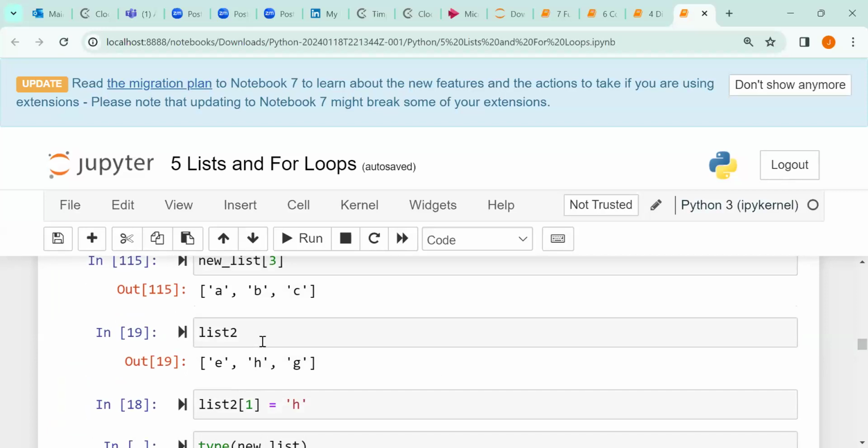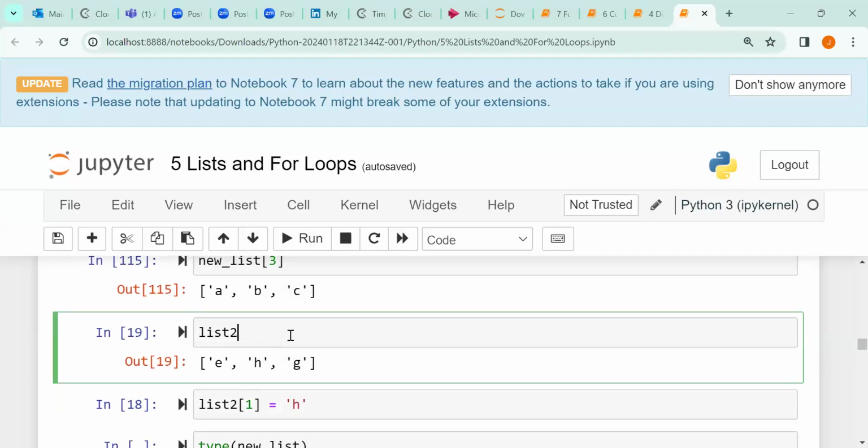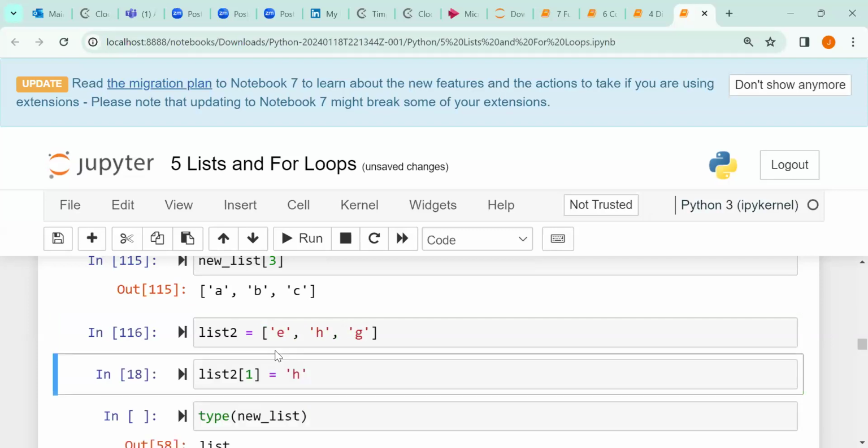So one thing I also want us to see, I think that I've not touched before going to loops, is that our assignment for today's class will majorly be on slicing. So let's say we have a list 2, which is this, and then I want to replace the value at index 1. So 0, 1, I want to replace the value at index 1 with A.